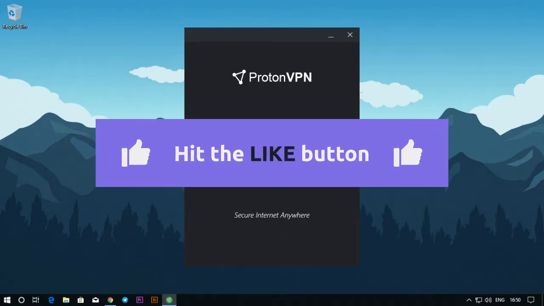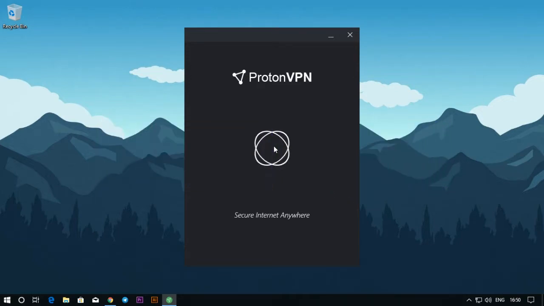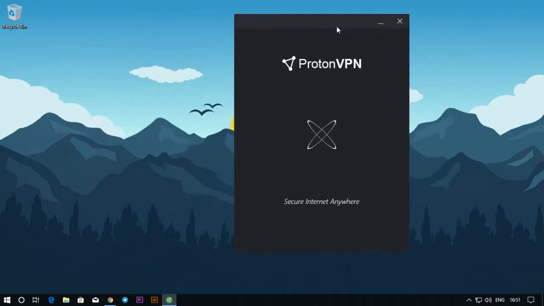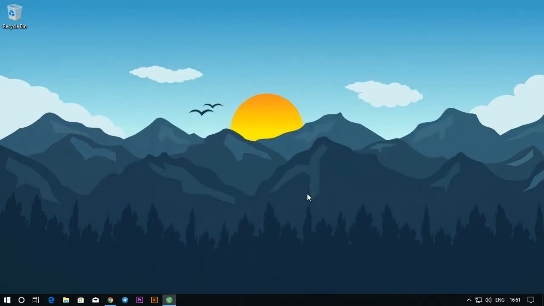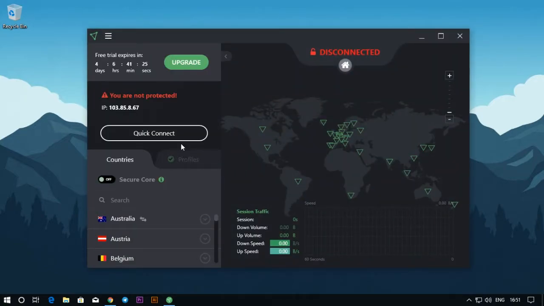Okay, the best thing about Proton VPN is it allows you to connect to Singapore, which we require in order to run PUBG PC in India. So once it gets logged in, it's taking a lot of time. All right, it's here. I have a trial which expires in 4 days, so it will allow you to log in for 6 days. You can do it by swapping your ID. You can create a new ID and you can log in after 6 days.